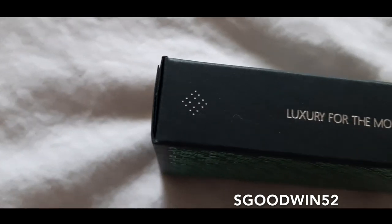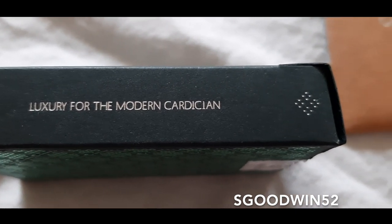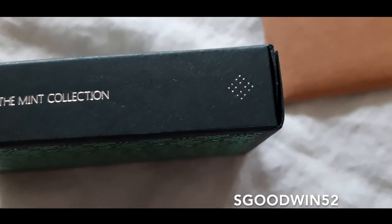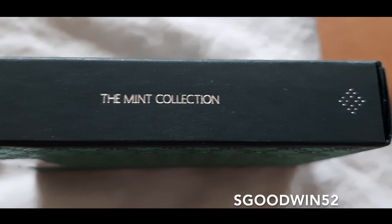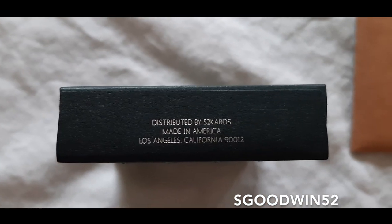I'm always about obscure decks. I'm not typically about your blues and your reds in terms of your playing cards. I like your purples, your yellows, your greens, which is why I absolutely love the DKNG green wheels. I think they are beautiful.